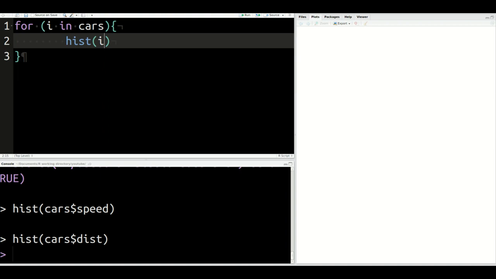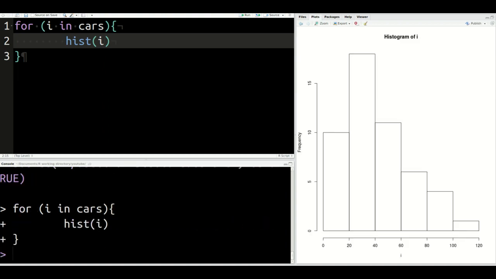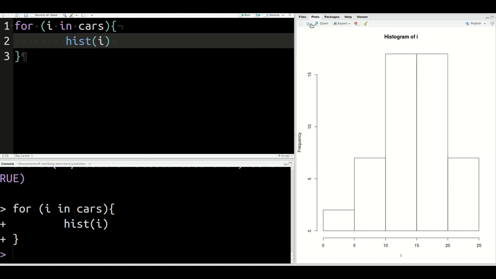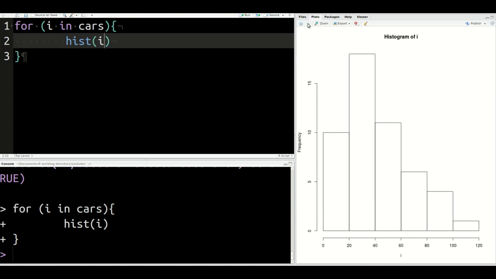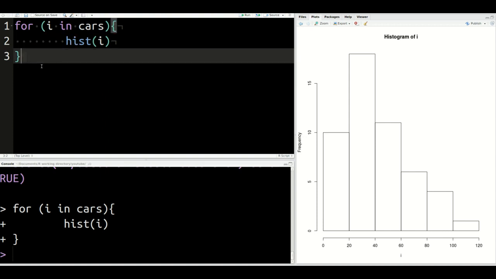Now, to run this code, as you know, I press Shift, Control, Enter, and now I have my two beautiful histograms. The only disadvantage I would have to mention right now is that instead of having the name of the variable, I just have the default value here, i. So you have to know what each i refers to. That gets kind of confusing, but this is just an introductory video. You can see here, now I should have two histograms, the first one speed and then distance. Everything is working nice and beautiful here.